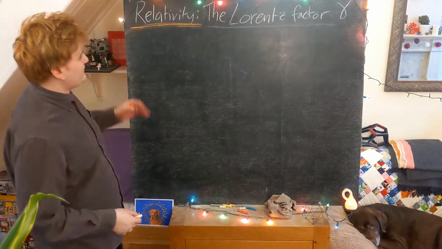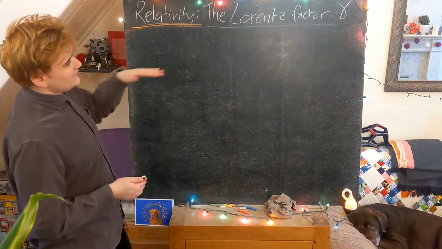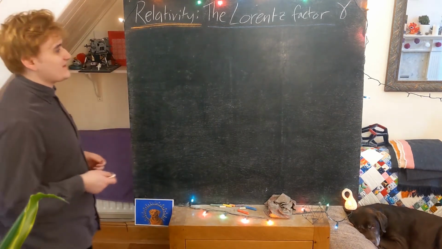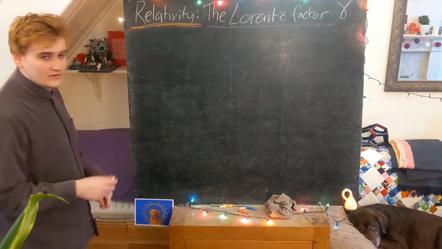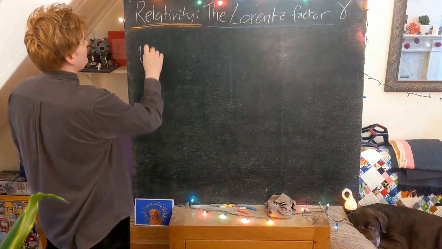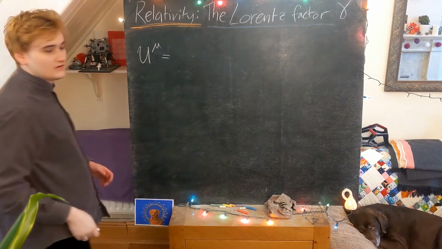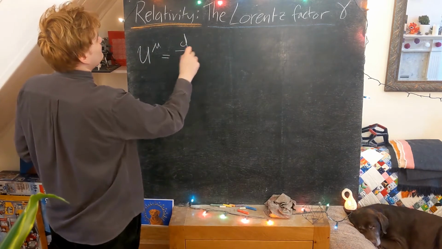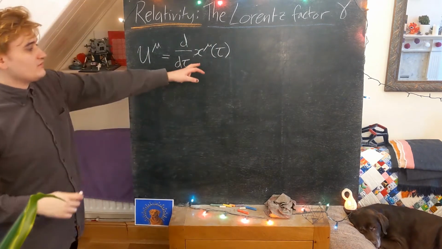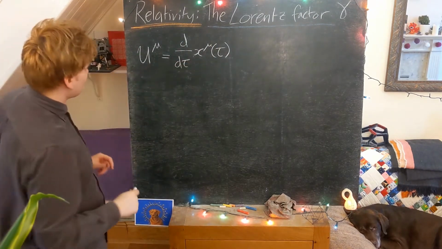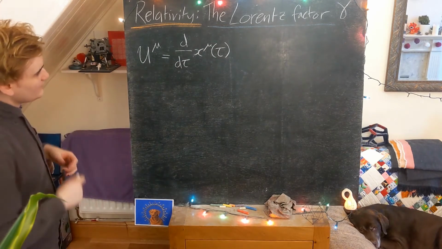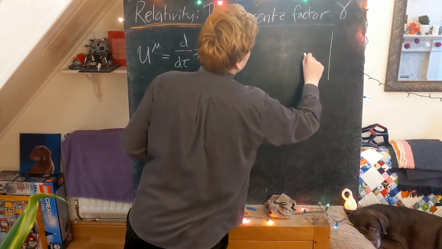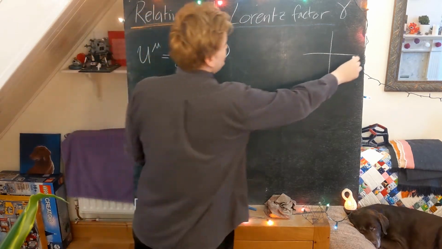Okay, so now that we're hopefully well acquainted with our four-velocity, we can start to explore this thing which I introduced, this Lorentz factor gamma, in a bit more detail. If you'll recall, we simply defined the four-velocity as the proper time derivative of any world line when we parameterize our world lines using proper time, where we said that proper time is just the time that you measure when you're stationary in your own reference frame.